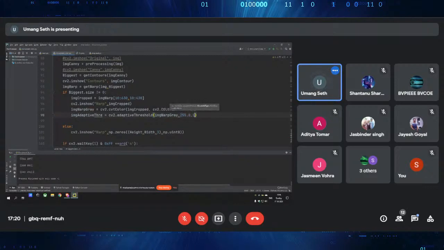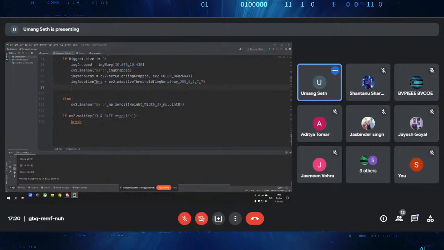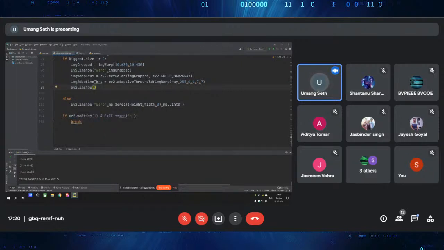So this is the one that actually worked. Now let's see the image that I'm getting from adaptive threshold.